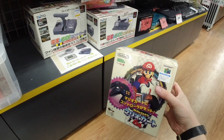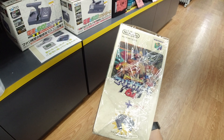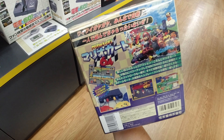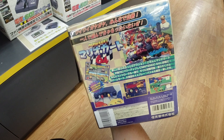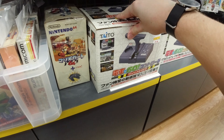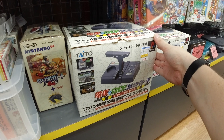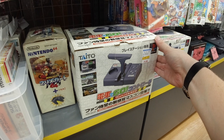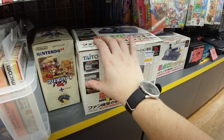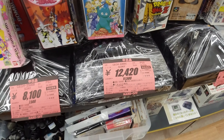Here's the controller edition Mario Kart 64 boxed — it's not often you see this one, going for $23. That's a good price actually. And here we got something interesting: there was this subway train game released only in Japan, and Taito made an actual controller for it. That's pretty cool.